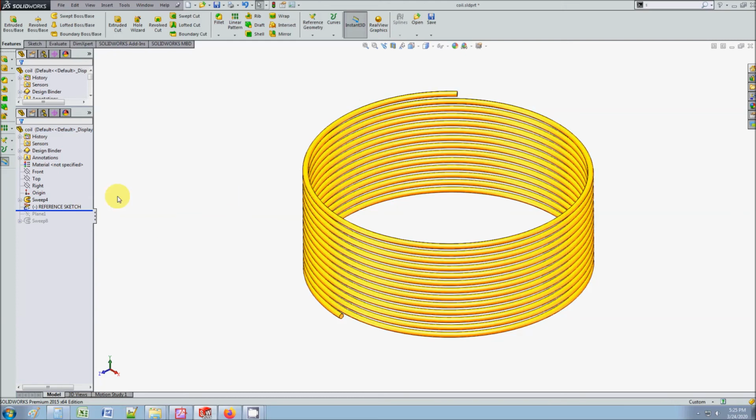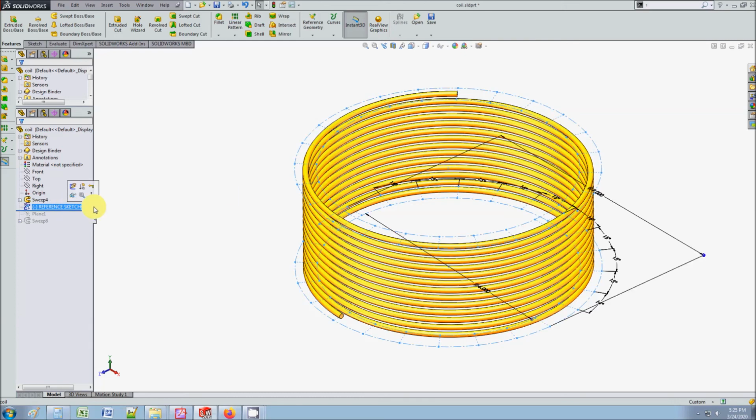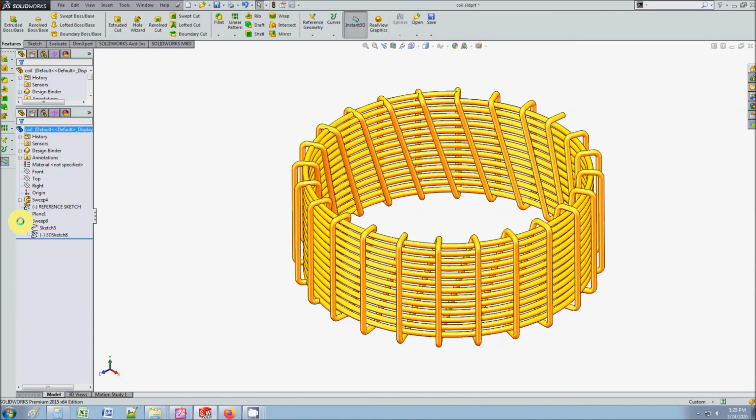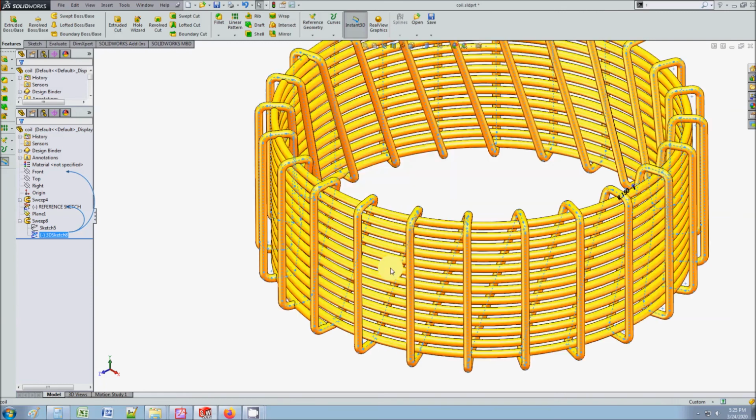Then to build the kind of wrapping wire, you got to build a structure like this. This is just a construction sketch with an offset, all right? You just put a bunch of radial lines on two circles, and then you trim the excess, and you offset that at a certain distance. Then from there, you got to stitch, all right? You create a 3D sketch that connects that construction sketch.